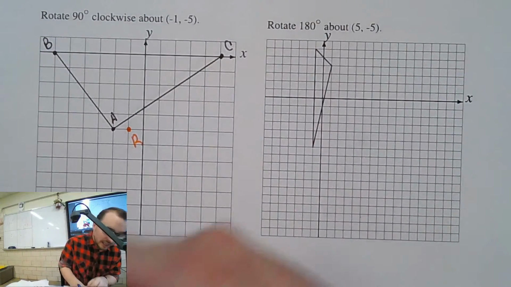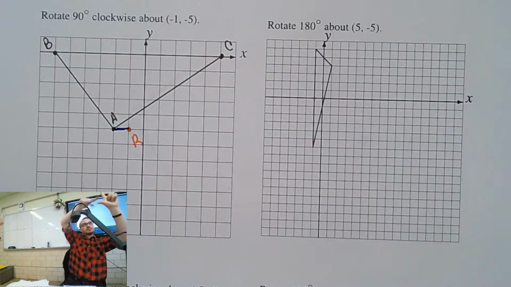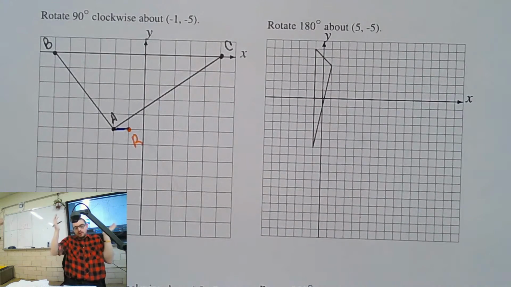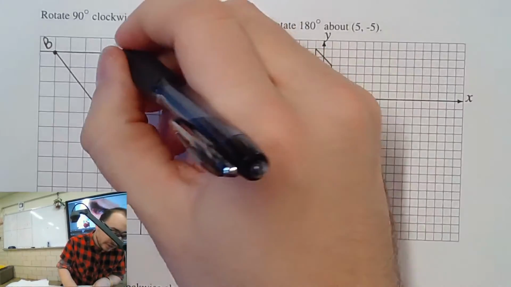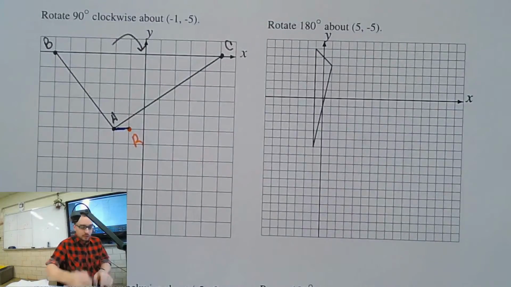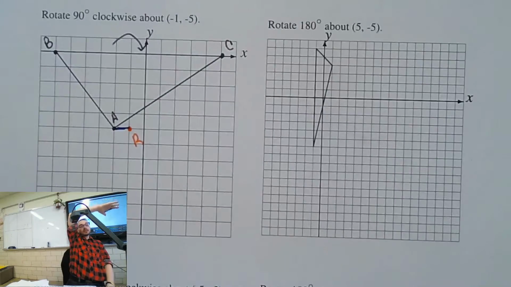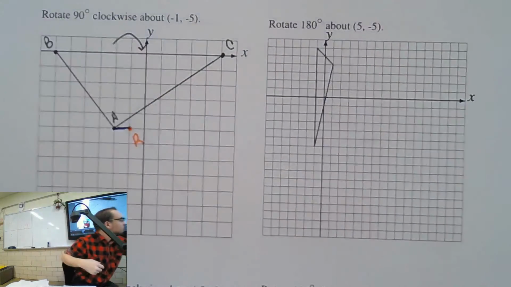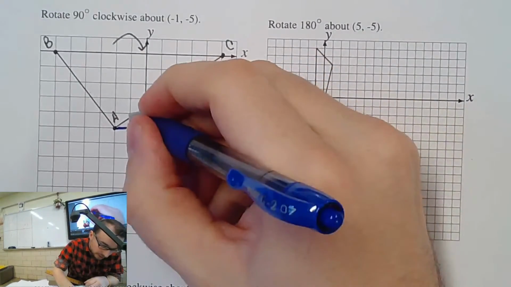Okay, let's do A first. So notice when we rotate A, we don't need to draw an L. We can just draw a straight line, right? The whole point of the L is to take out those slanty lines, right? But we don't have slanty lines. It's great. We can just draw a line, right? We're going to rotate that. We're going to rotate it clockwise. Clockwise is the way a clock goes, so that's this direction. So when we rotate that, it's going to rotate this way, 90 degrees. So what once was horizontal, sorry, I keep doing it from my perspective. What once was horizontal is now going to be vertical and pointing which direction? Up. Very good.